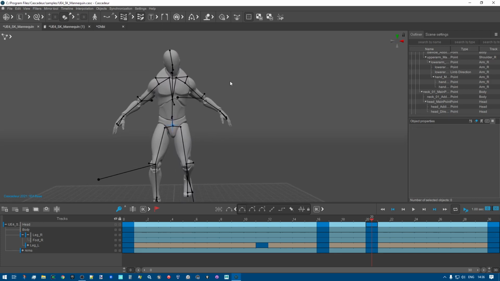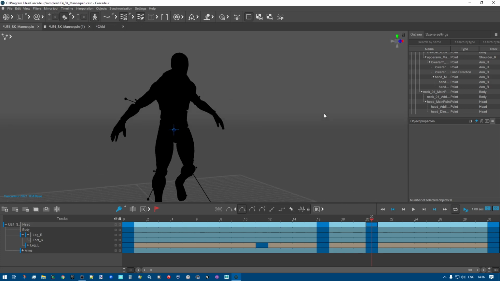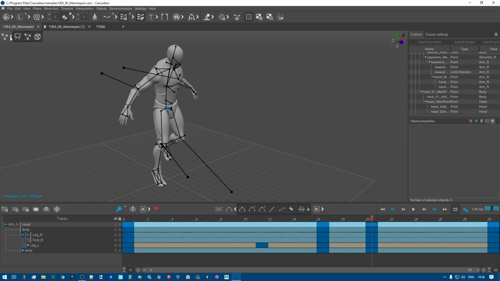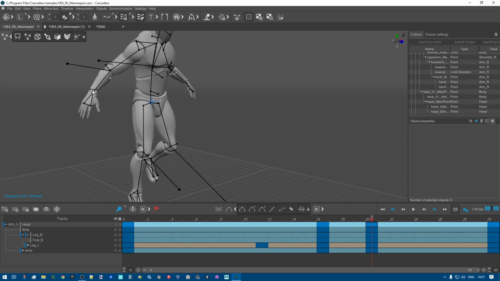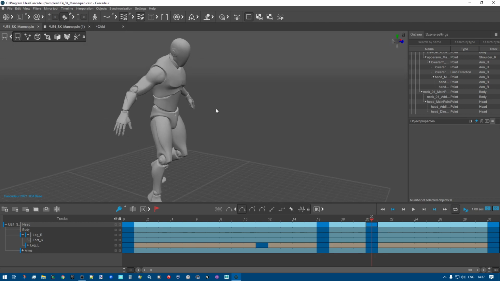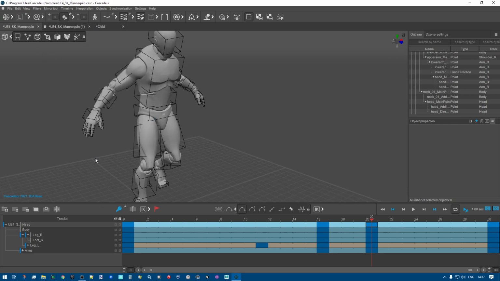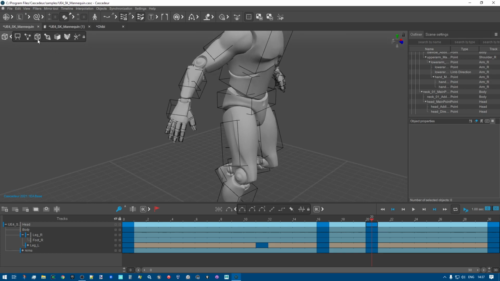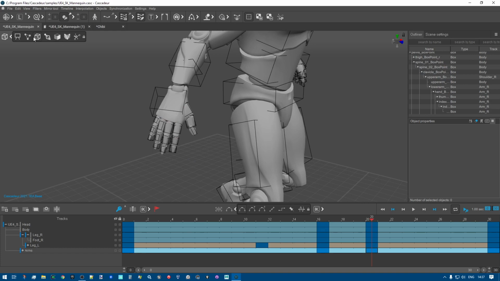Now within that we can also see another tool. There is a simple tool to just show the silhouette. And by the way, I didn't yet show that, but here you have various display modes. All this time we were working in this mode, point controller mode. This mode shows you the point controllers and allows you to animate. This mode is the display mode, so it shows nothing but the mesh. And this is a box controller mode, just another way of viewing the controllers. And in box controller mode, for example, the fingers can be controlled.